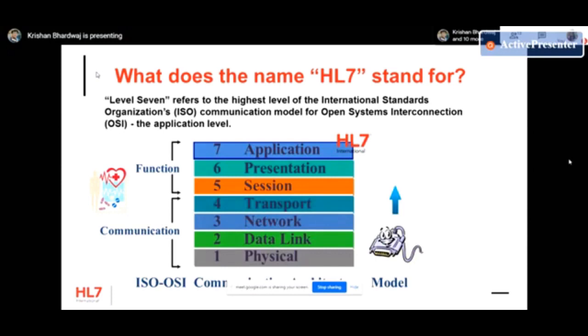For example, I am using a Mirth engine and I want to send an ADT message from application A to application B. Now, the ADT A04 message is the registration message. I want to send a registration message to another application. So one HL7 message is created for ADT A04 and this is sent. Once the other application receives the ADT A04 message, it will generate an acknowledgement that, okay, I have received the message. Now, what you do after receiving the message, you're not bothering about that.